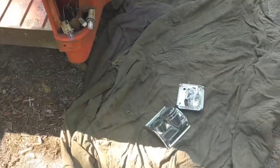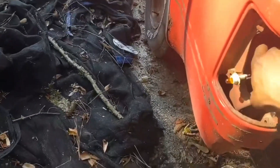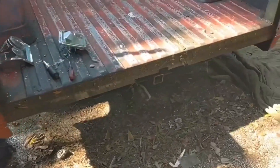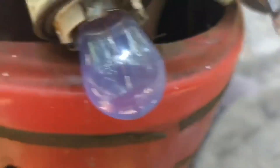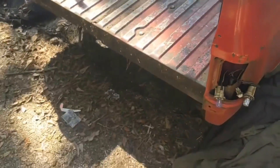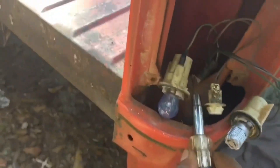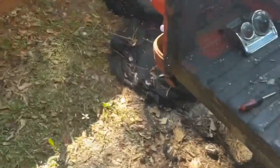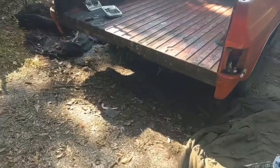We got those back tail lights out on both sides. Now we gotta tuck the wires inside because you're gonna have to get up under the cab and pull the wire harness from under there. You basically just reach up under there, get that hook off, pry it off, and pull the wire harness. Simple as that — same on both sides. Now we're gonna get up on the truck and pull the wire harness completely loose.